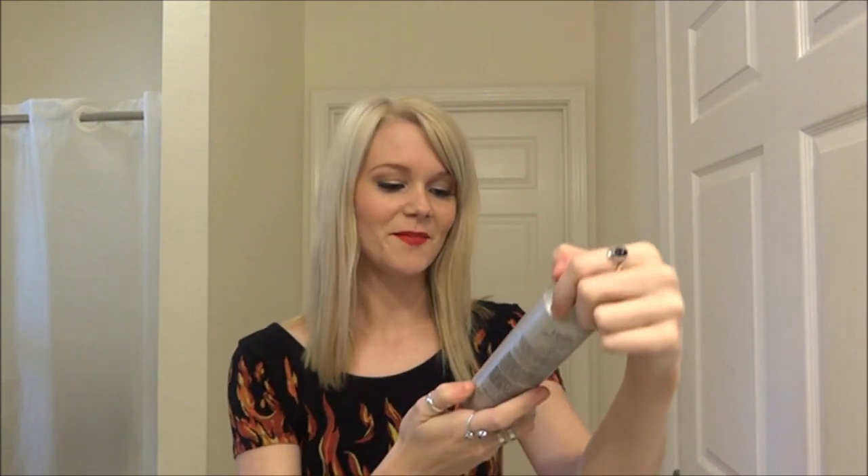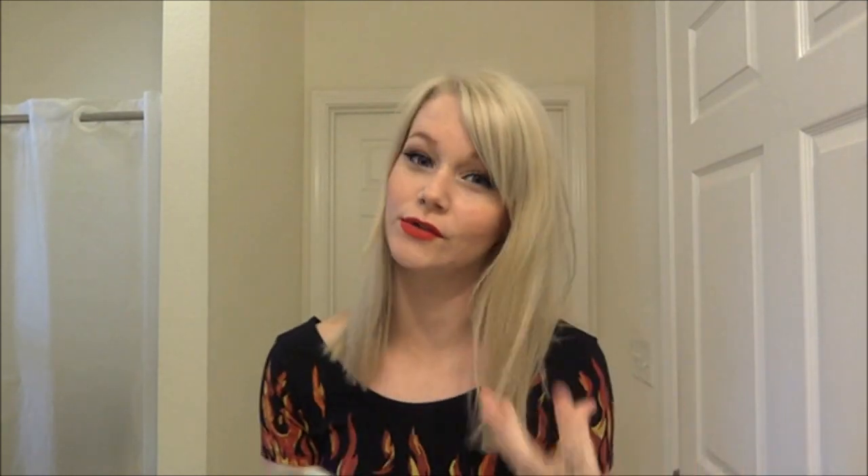If I have somewhat dirty hair, the first thing I like to do is apply dry shampoo. I don't have too dirty hair because I just got it done yesterday, so it's still really clean. This dry shampoo is really amazing — it's Color Care by Kenra, so it doesn't strip the color of your hair if you color it. I'm going to use a little bit just to give it some extra body.